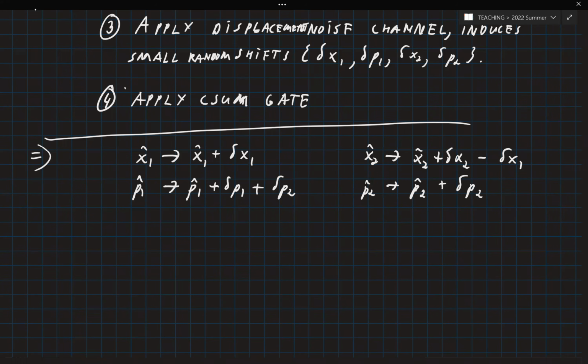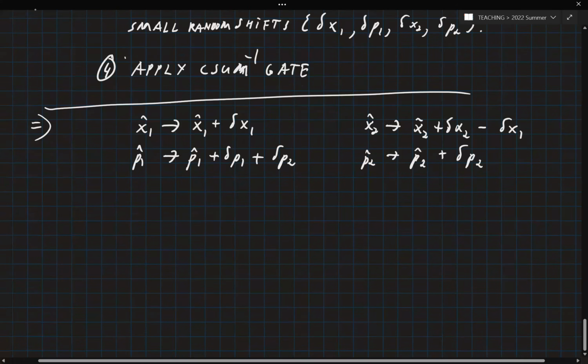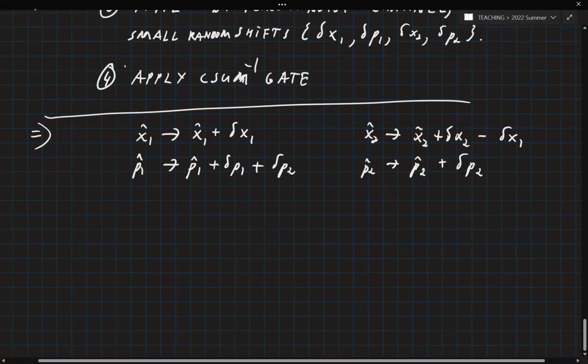Remember, at the end here, we're left with some state on the first mode and a GKP state on the second. And we want to correct the state on the first mode as best as we can. The state on the first mode has undergone errors delta X1 and delta P1, and we want to extract those values and shift back as best as we can. Yeah, C1 inverse, because C1 is not self-inverse. Sorry, yes. Okay, so we want to correct delta x1 and we want to correct noise in these quadratures as best we can.